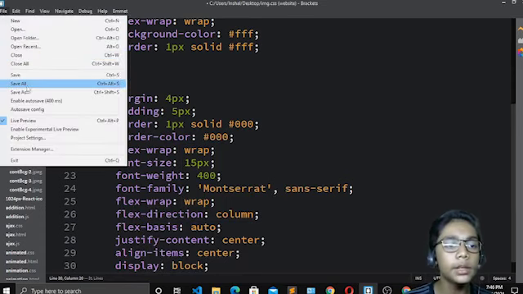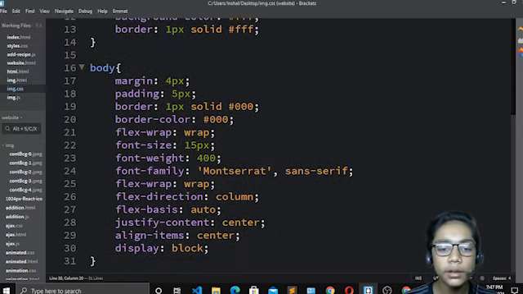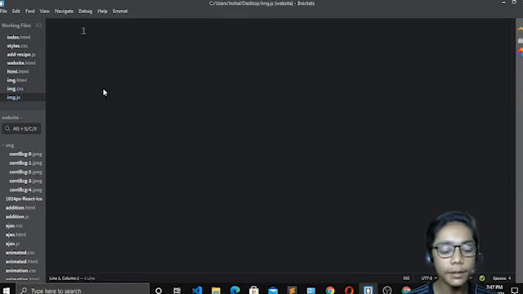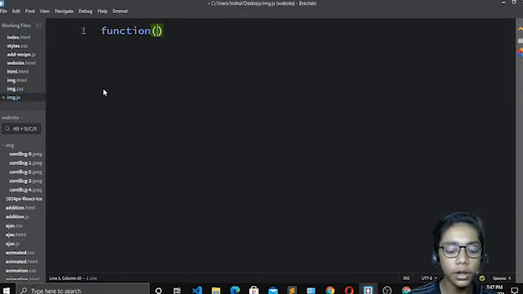So now here you have to hit save, and now your work of CSS has been done. Okay, so here you have to do your work with the JS file. So I will go to my JavaScript file, and I will write first of all function let, and over here I will define that.